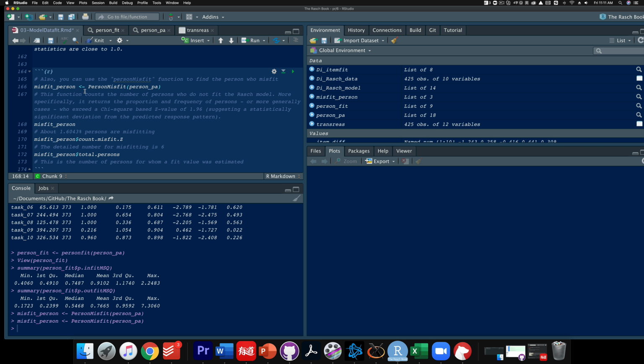More specifically, it returns the proportion and the frequency of persons, or more generally cases, who exceed a chi-square based z value of 1.96. So this is a statistically significant situation, right? It will report the number of persons who do not fit the Rasch model.